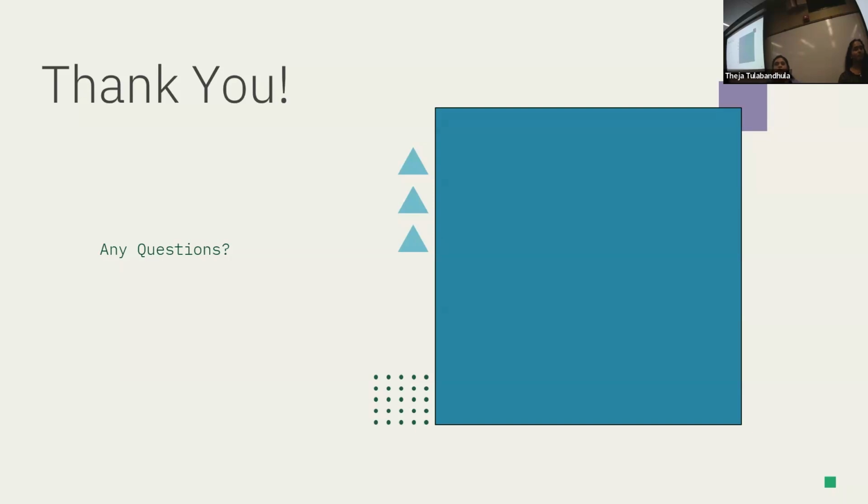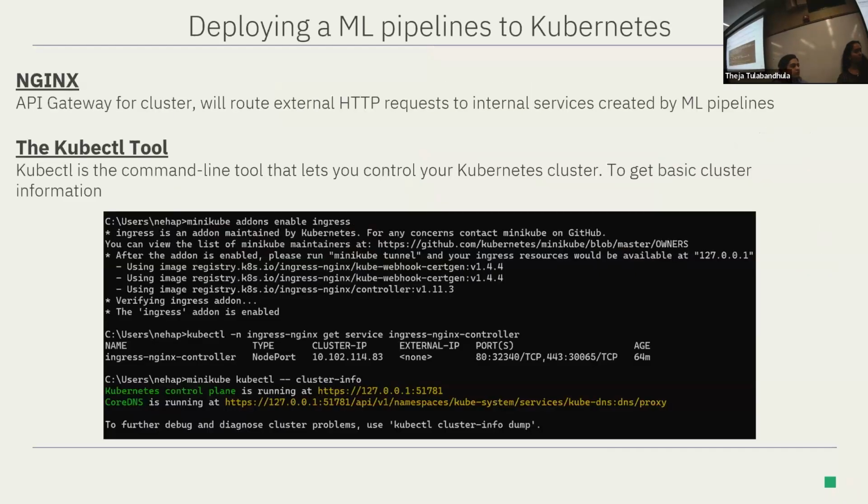We have a command for that, and I can provide it to you if you want. You can configure it through the command. I think we had it in the presentation as well. minikube addons enable ingress, the first line. Yeah, thank you.